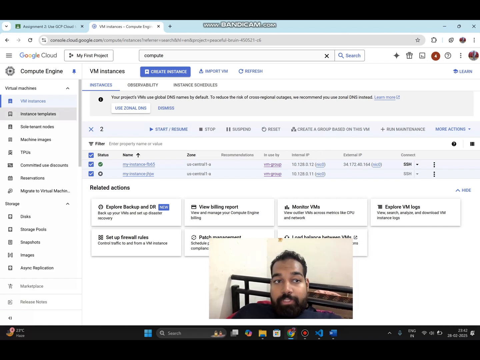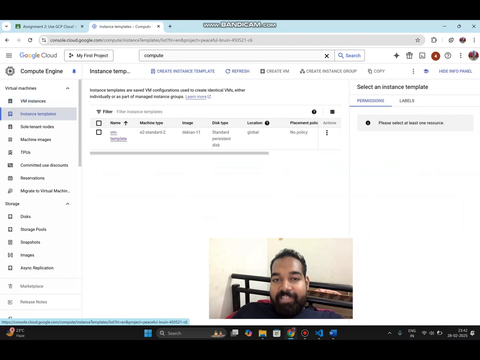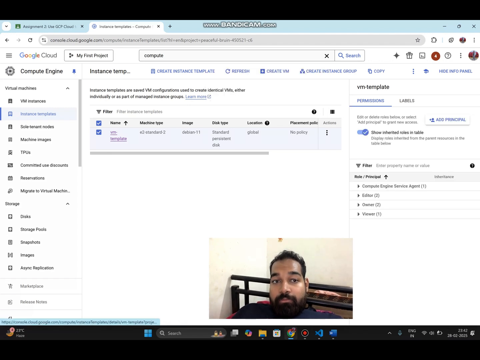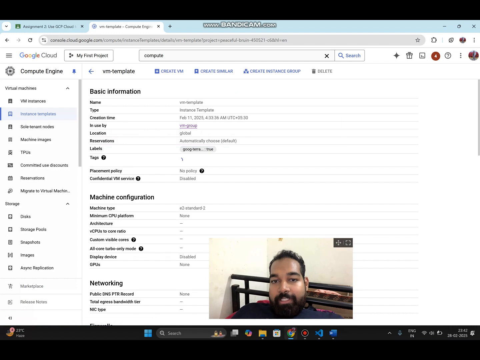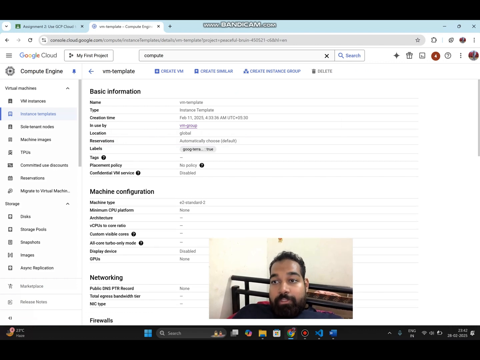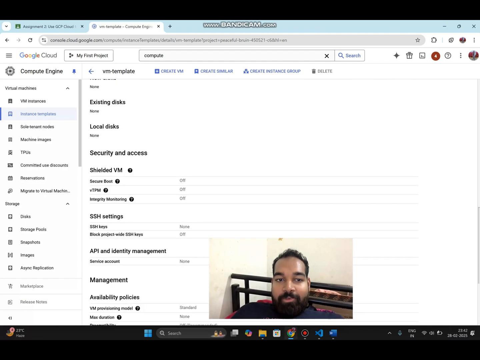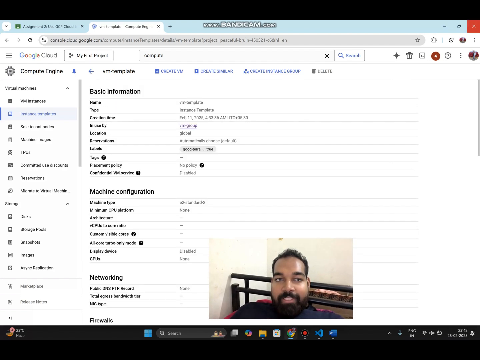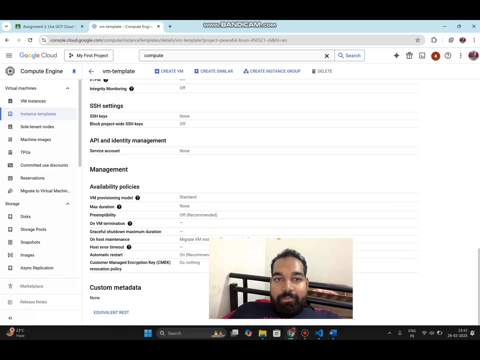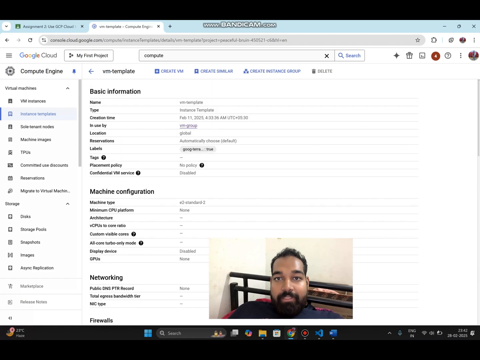These are the VMs, right? We need to stop the instance template. That is another headache. We'll just go to the template and stop it entirely from there. This is one more issue of GCP, that they make it more complex to stop it so that they can keep on gathering the money and all that. So what we'll do is, yeah, so this is the information of our VM template.